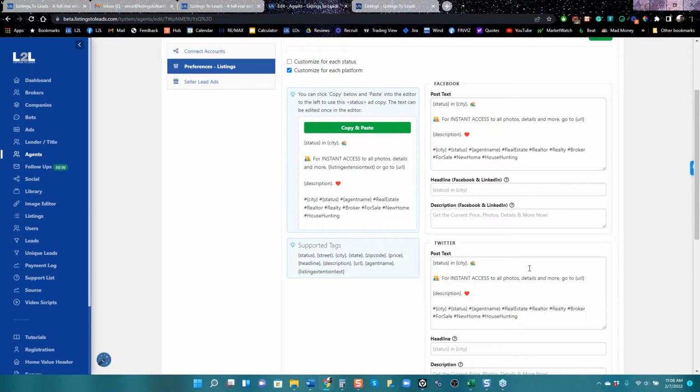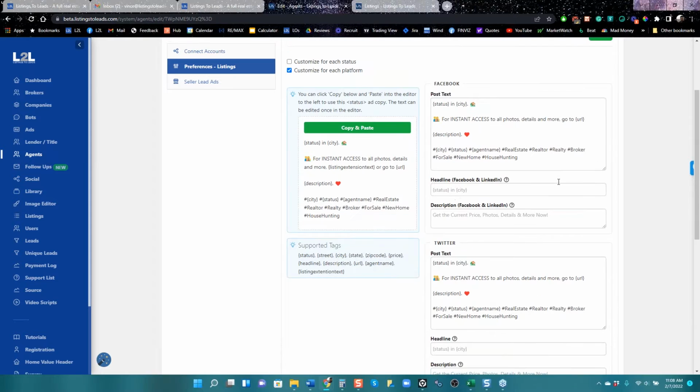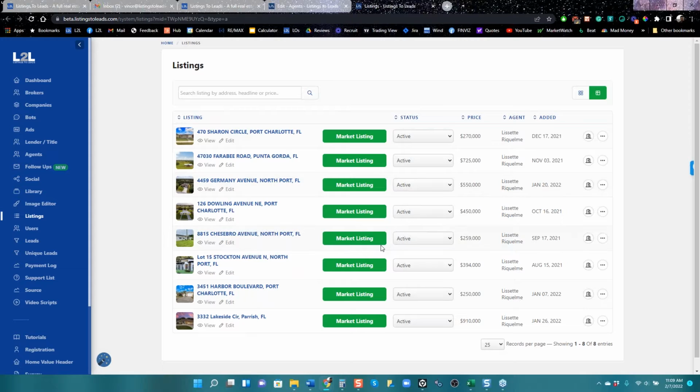And I noticed that she had a post somewhere. It kind of messed that up, so I fixed it, Lisa. If you wanted to add a couple of things that I saw, like your phone number, you could put that in there. But I'm going to save this, because I'll show you what was going on. Let me just show you right now. These are her listings, so let's see if we can go to this listing.